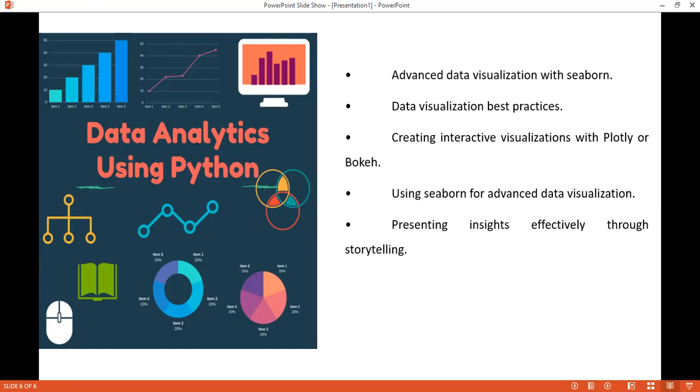Then we will discuss the data visualization best practices. This aspect will prepare you to be more relevant in the industry, to make visualizations that are industry standard. After that, we proceed to creating interactive visualization with Plotly and Bokeh. These are also Python libraries.